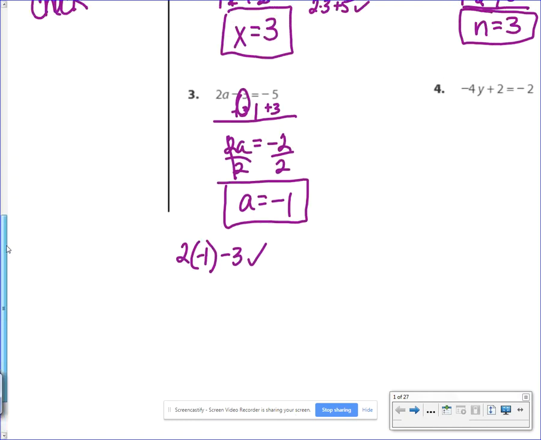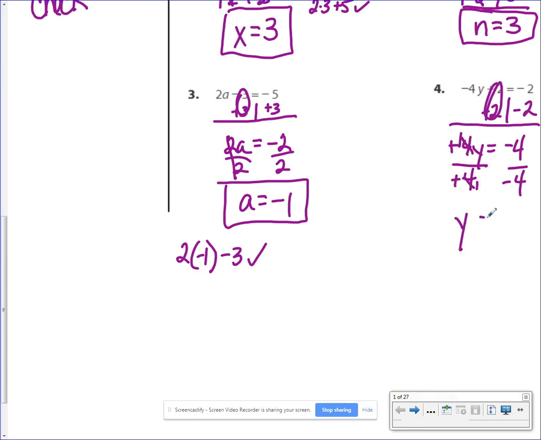All right, finally, this guy, and I'm zooming this up a little bit, so we're making sure you can see it. First step, subtract 2 so that that goes to 0. Next step, be careful. Watch your signs. That should be -4y. Next step, divide by -4. I get 1y. So I've isolated my variable. This also gives me positive 1. And check your answer. Negative 4 times 1 and a plus 2. Does that work? I think it does.